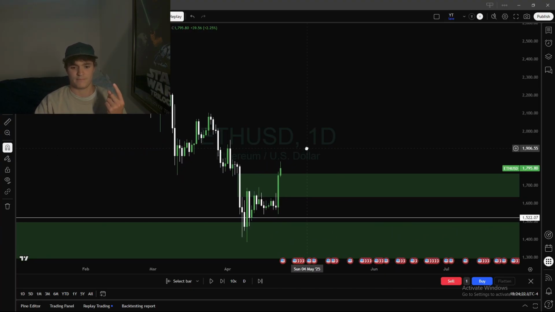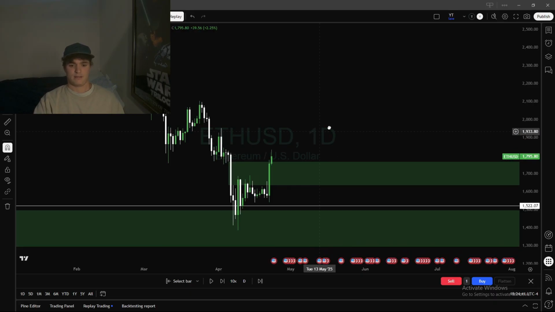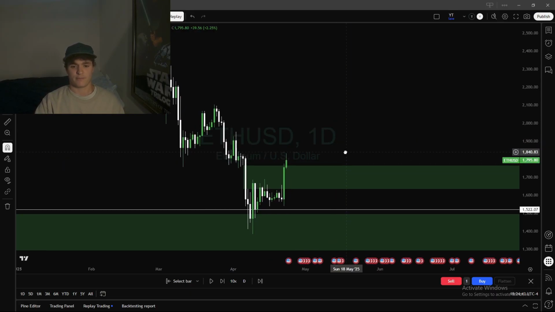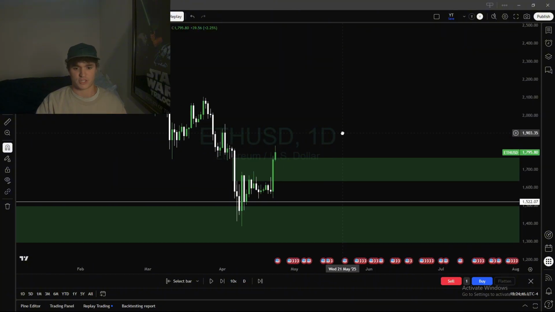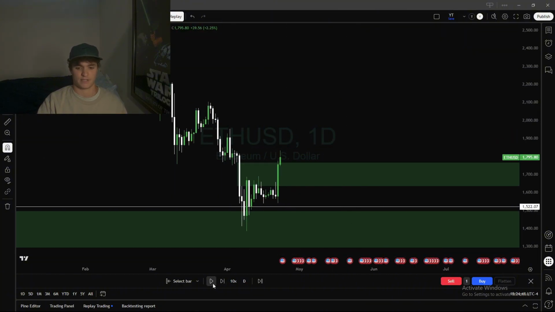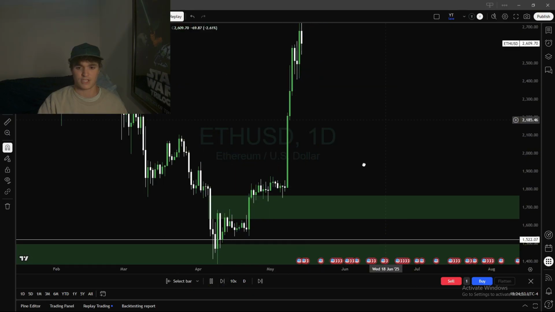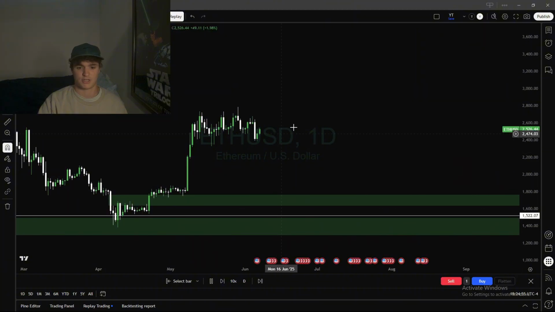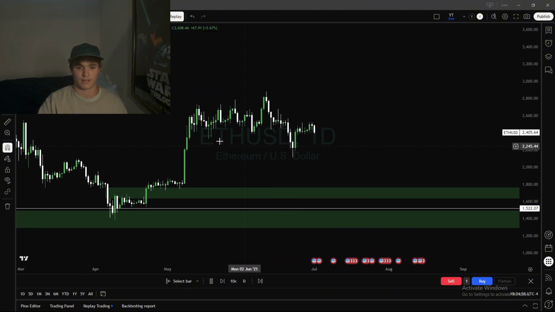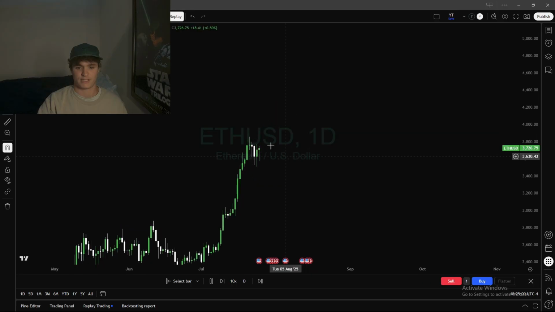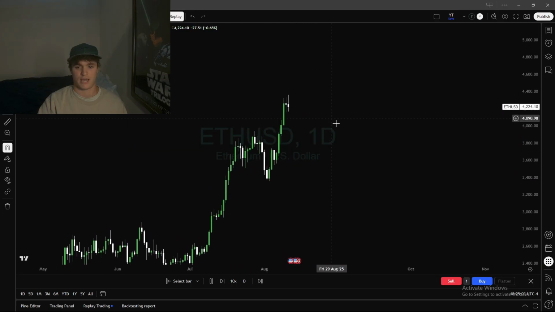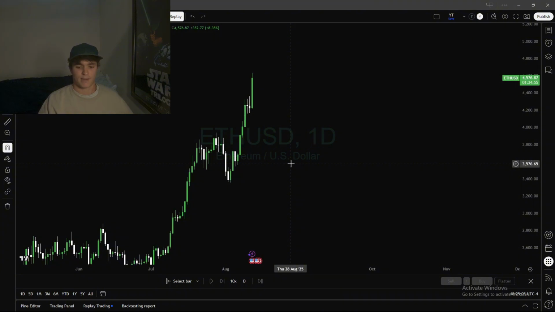Weekly fair value gap, daily entry, three examples on Ethereum within the last few months that I've just gone through. And like I said, this works on any time frame because price is fractal, but this is just a good example for anyone who wants to swing trade crypto because it's worked on Bitcoin too. I'll make another video on it, but look, boom. Some consolidation straight up, then you get a little more consolidation, fake out dump. Oh, there's the STIM model again, entry right there. Massive run, STIM model again right now, boom, entry, and now we're at the highs. And next time we get another STIM model, I'll probably add more Ethereum because it's clockwork.